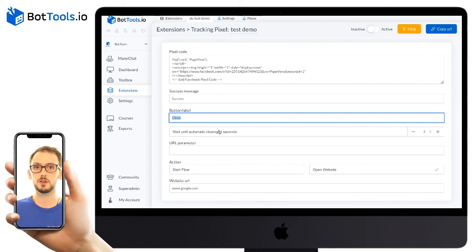It could be a second if you want to, just a very quick snap thing, and then it can continue on over to a flow. Or if you want to, it could be a 2-second window saying success, and then carrying on over to a website, making it quite nice and successful for your consumer to carry on to. You've got your URL parameters that you can add to your tracking of your pixel, and this is everything that you need. It's a very, very simple extension, but very, very powerful if you're running lots and lots of ads and you want to actually keep in track with all of your custom conversions.